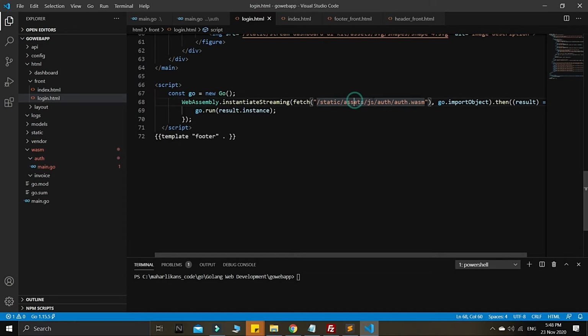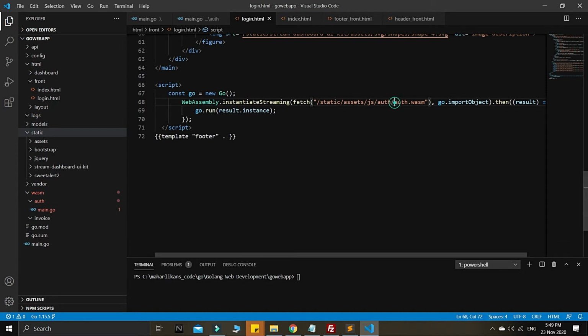Okay guys, after exporting into wasm, you will paste this under the static assets and JS, and group it under this static folder, because this one is publicly accessible. It's like a normal static file, guys.